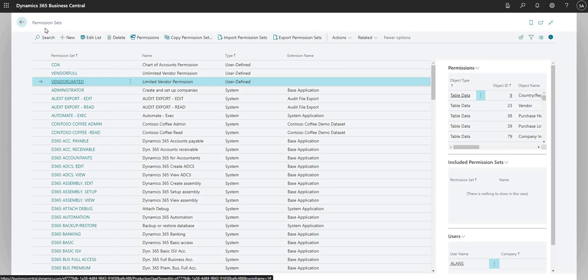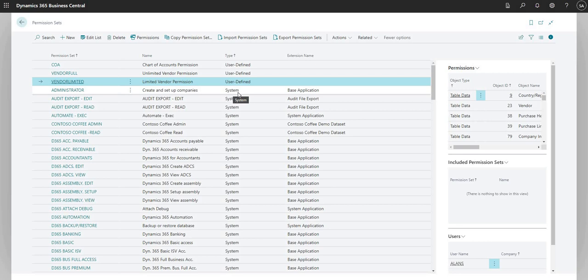So I'm just on the permission set screen up here, and we've got a few permission sets here. I'm just going to run through the different types. So we've got a few here that are user defined. So you've got my vendor limited, vendor full, and COA permission sets, which are user defined, and then I've got some which are system defined.